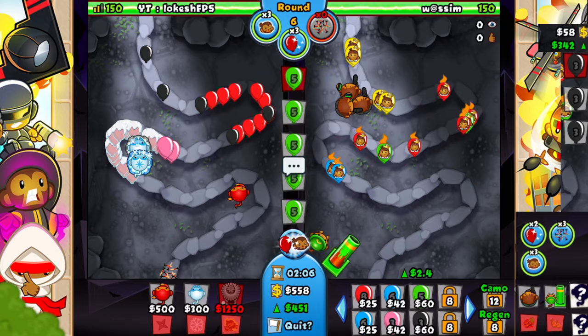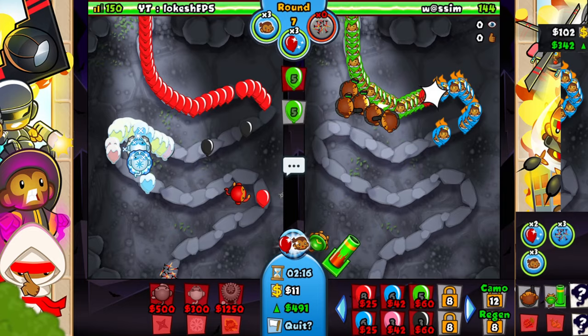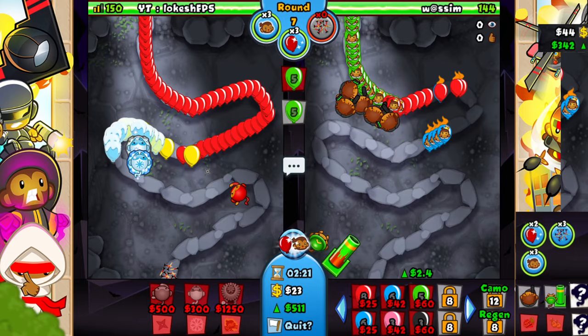I mean, technically all of this is eco balloons. I'm just sending optimal eco balloons, right? We should be fine to these. Our ninja is just popping the blacks, right? Yeah, that's the problem. But we should be good, right? Yeah, we're good. Nice.